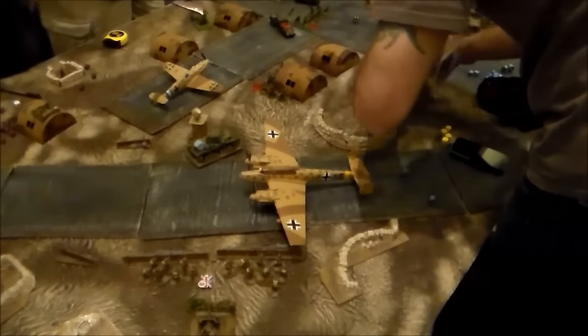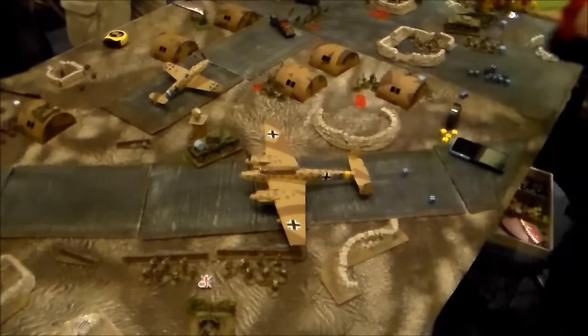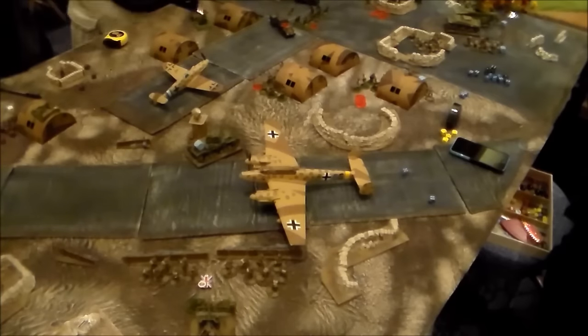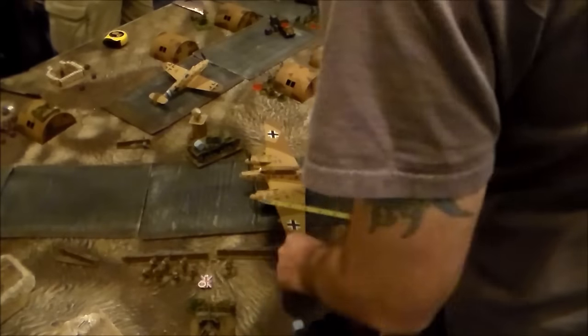I advanced my, this is not making something happen. I advanced my artillery observer around the side of that hut, and I shoot the Senegalese to put another pin on them. I just need them away from my deployment zone. If they want to charge my guy and go away from it, that's fine.